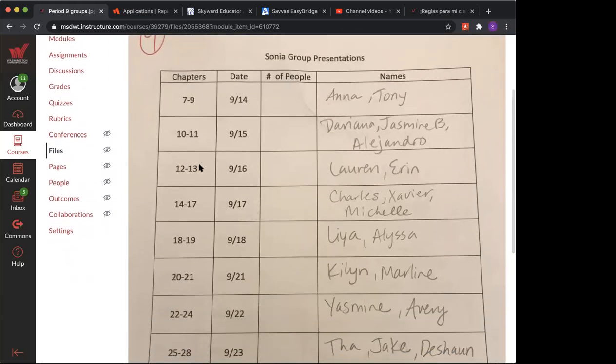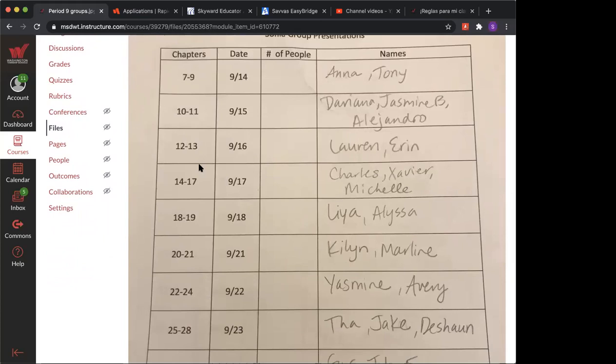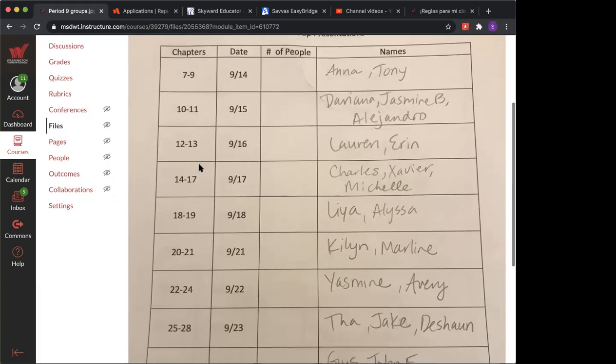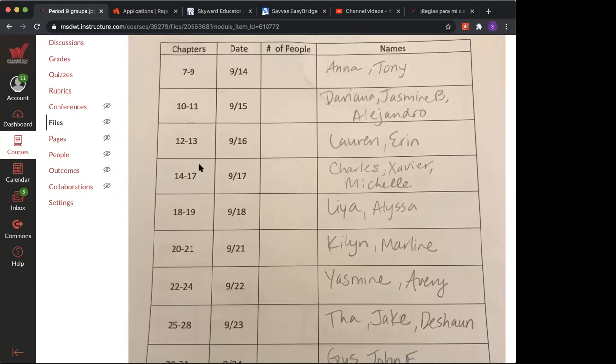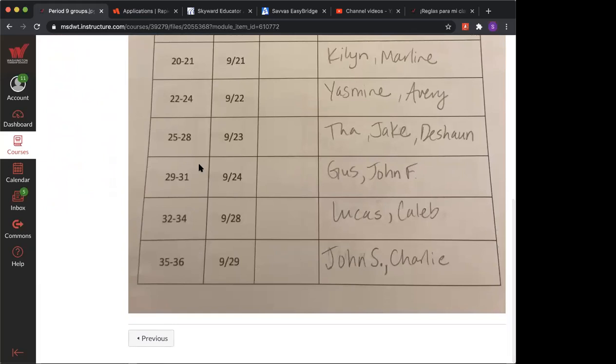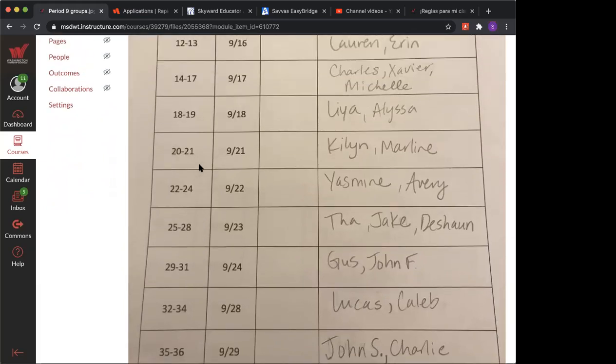So you can pull this up. I'll leave the first half up there for a minute. It's all under class resources, but take note of your date. A couple groups have 3 in them. Most of them have 2. I tried to honor any requests that I had. There was one group I had to rearrange a little bit based on some requests, but I think I made it work pretty well. I'm going to move it down so the bottom half of the people can see theirs. But again, it's just right there under class resources.